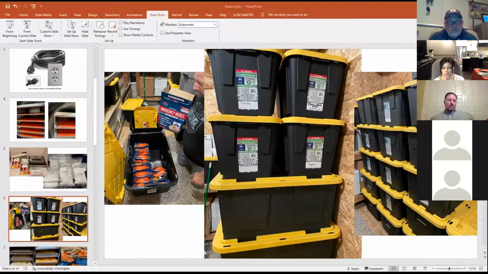We were just storing them on the shelf in the boxes, and we found that little critters can actually go through not only the boxes, but also the Mylar bags. So make sure that you don't just store your Mylar bags. Make sure you put them in some type of container. And like I said, we have looked around and have found these little bumblebee containers to be the best.